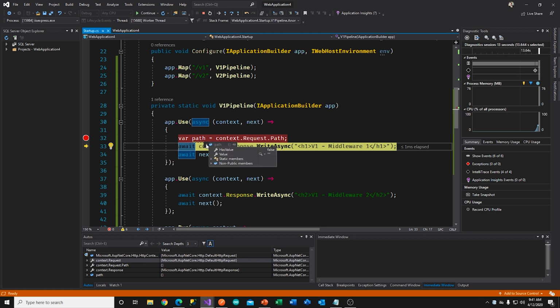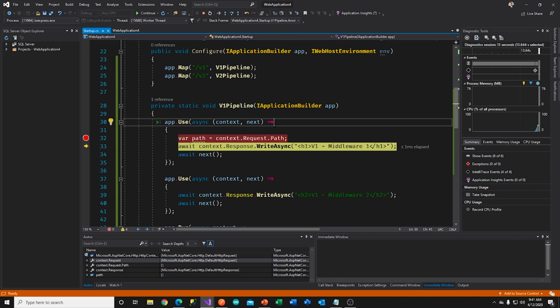It's got nothing there, right? It has a blank value. So this is a key thing to remember when you're using the map feature. When you map on a certain path, then that entire path, the prefix, in this case /V1, is not part of the path anymore once it comes into this logic, right? So that /V1 is not going to be matching on a path.